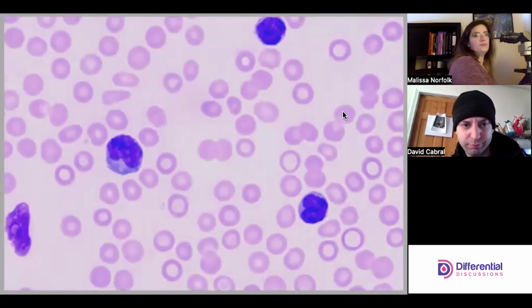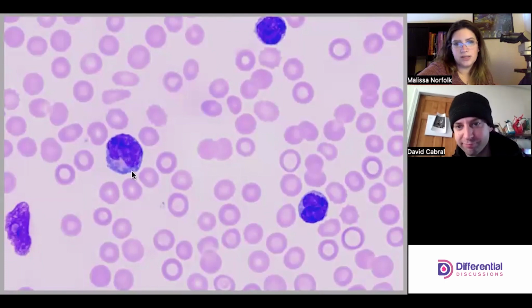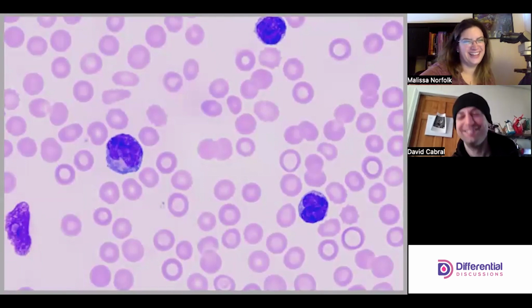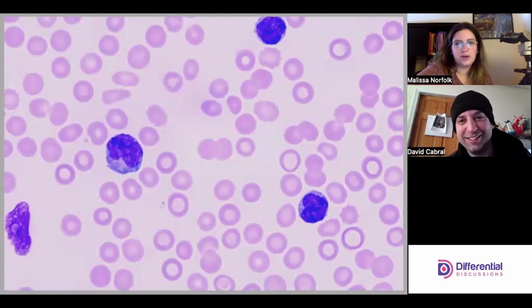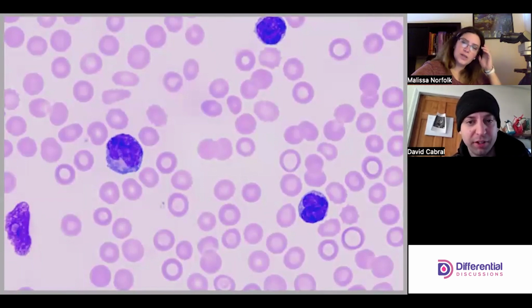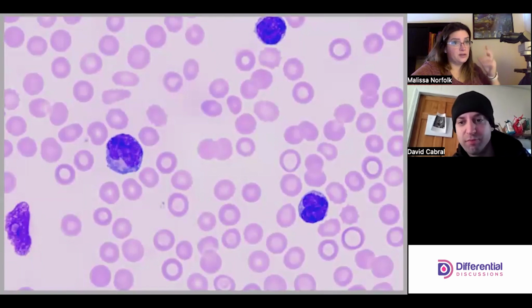Let's just move around and see what we find. Okay, so just wanted to point out here, this guy's got a little cleft in it. This guy's also got a little cleft. Clefted lymphocytes are characteristic that you see a lot in CLL. Sorry, I said clefted neutrophils, but I meant clefted lymphs. They are somewhat common, right? Although I will say I have seen it in the really reactive pictures as well, but it's not quite as common in reactive lymphocytic pictures. It's very common in CLL.